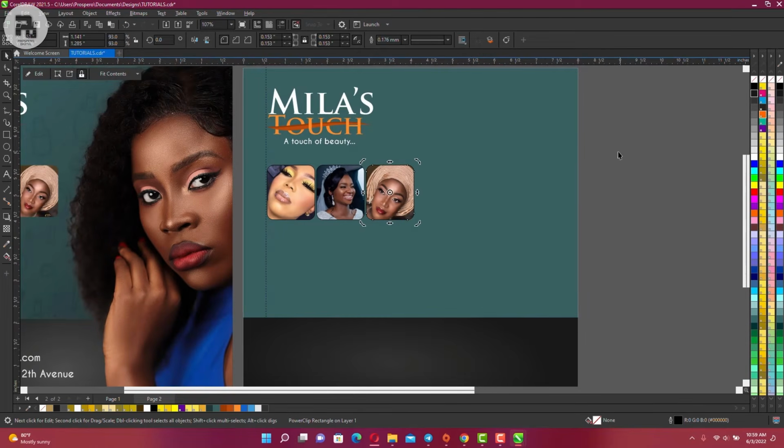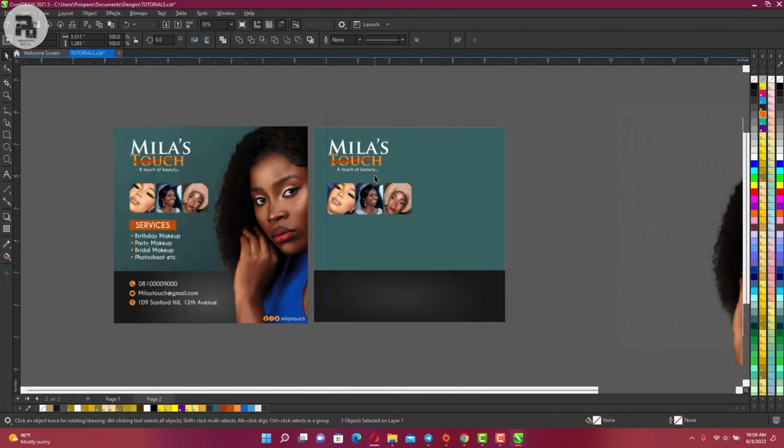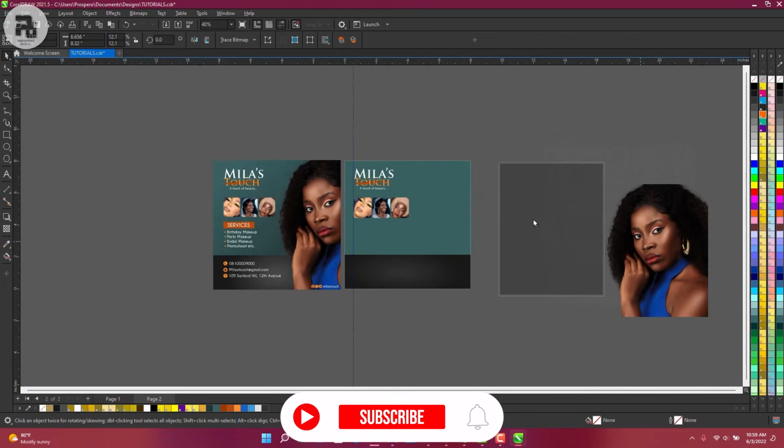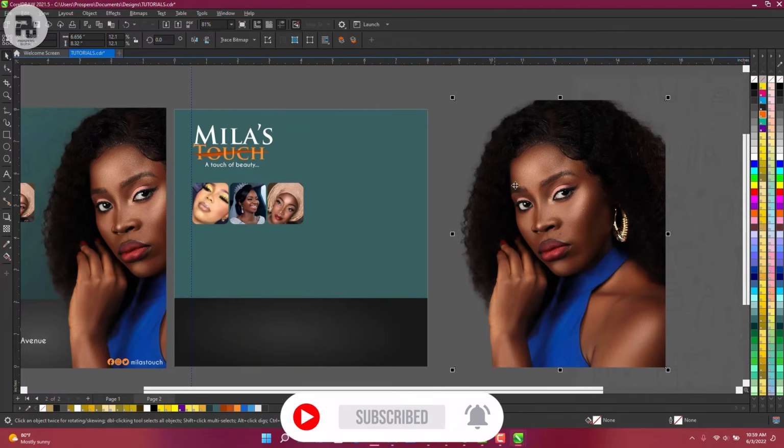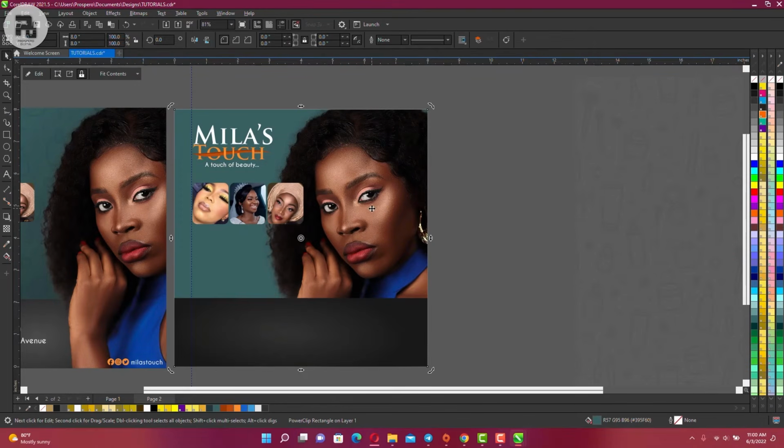Next thing you want to do is highlight from here, just from here or here. You need to highlight all three images and right click to remove the outline, which is this black box you see here. So once you right click on this white box here, the outline goes, so you have this. The next thing we're going to add is this image. Now when you have an image like this, we just do the same thing. Right click, drag it in, and power clip inside.